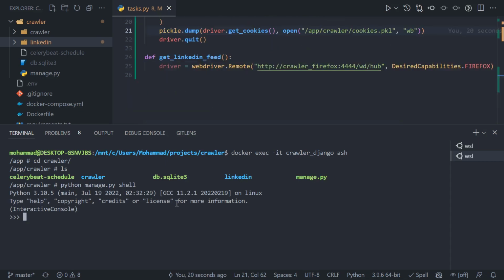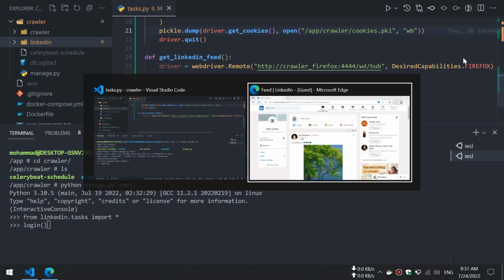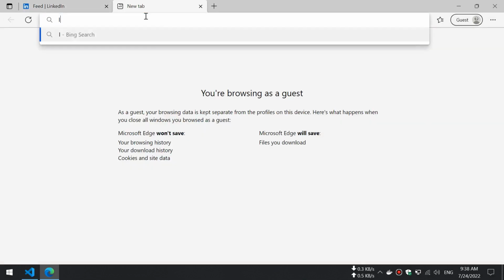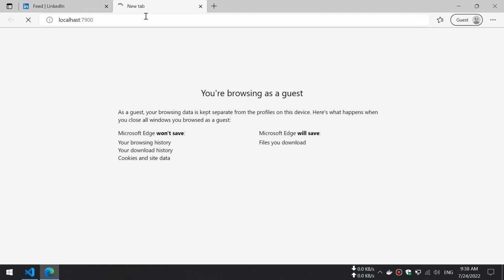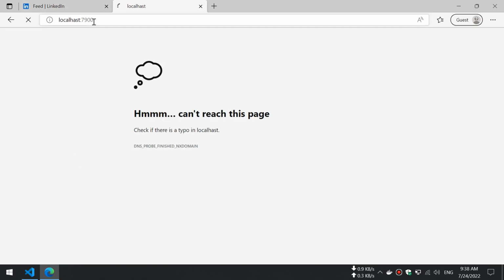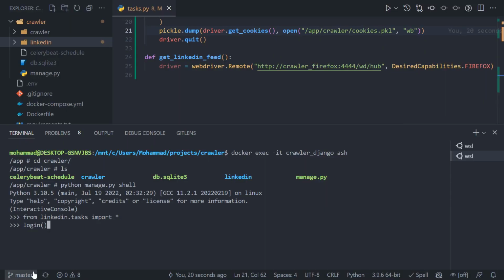From linkedin.tasks import the login function. Before running that, I want to be ready to see what's happening in the container. So we will use port 7900 to have access to that.